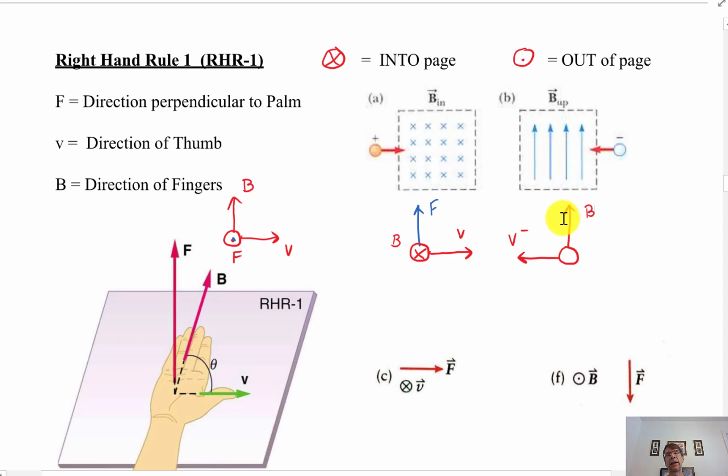That's what we mean when a diagram like this has arrows pointing towards the top of the page. If the page is laying flat on the table, that particular word up, which I try to never use, means towards the front of the room. So you have to be very clear what up means there. Here we're saying it's towards the front of the room. So if you were to treat this as a positive particle, you'd want your thumb pointing towards the left, as you're looking at your flat tabletop, and your fingers pointing towards the front of the room, towards the top of the page. In that case, your palm would face the floor, and towards the floor is an X. That would be true for a positive particle.